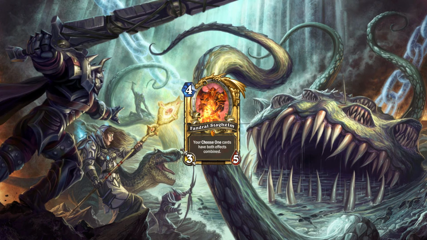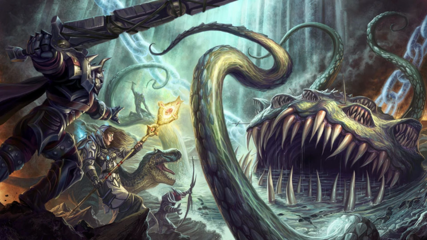But still, I suppose it's got some sort of synergy with Faceless Manipulator buff cheesing, but that aside, I think Staghelm's an okay card. He's another example of something that's not going to be in every Druid deck, but there are some that will sit, which I think is good card design.